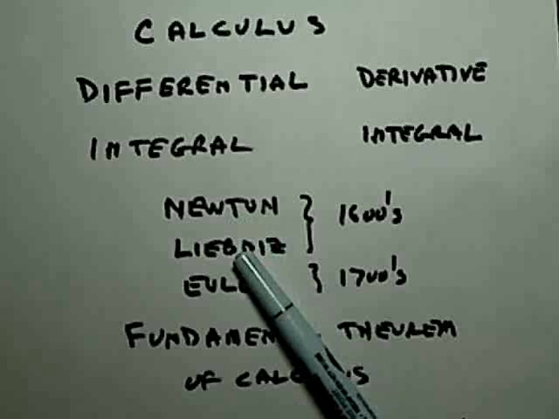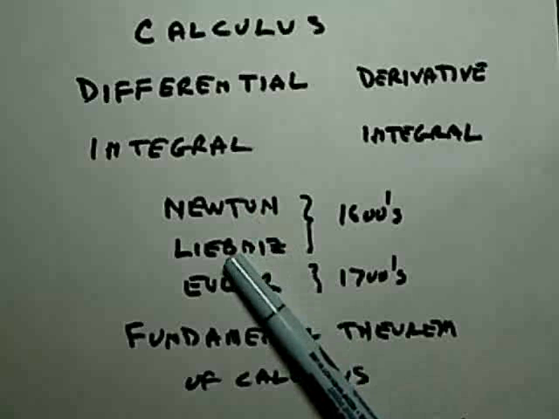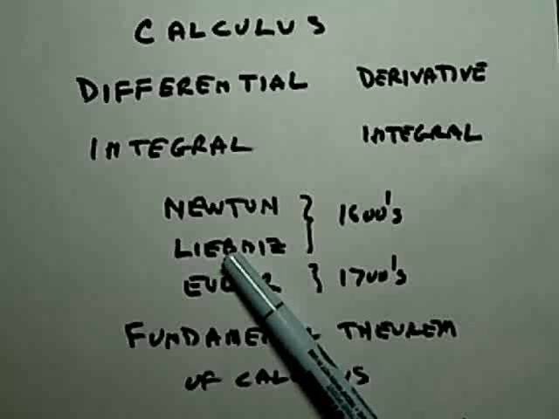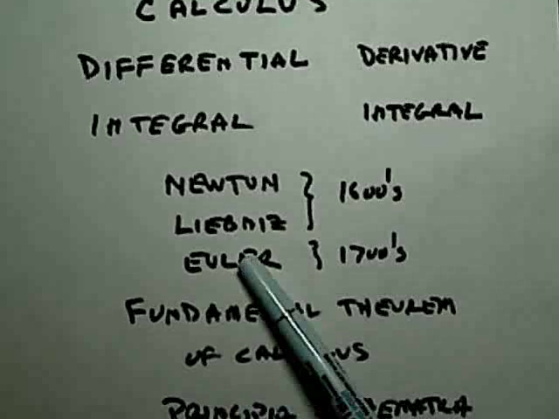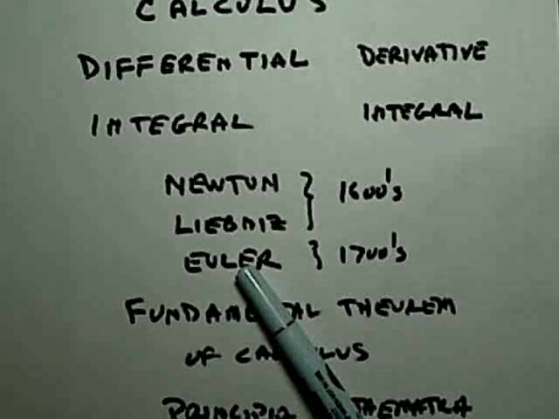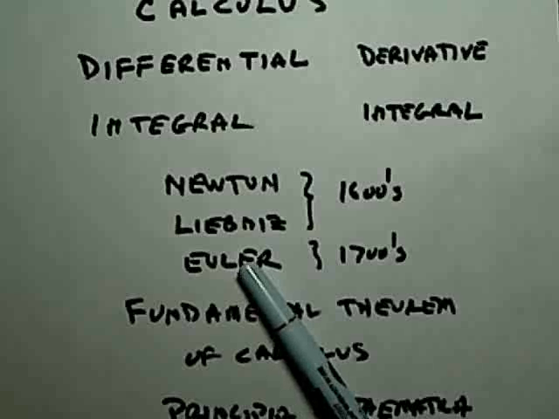Godfrey Leibniz was a German, and they were contemporaries. They both were credited with inventing the basic concepts of calculus that we're going to talk about in a minute and certainly discovering the most important aspect of it. And then the great mathematician of the 1700s, Euler, actually extended a lot of their ideas and really developed the subject as it's known today.